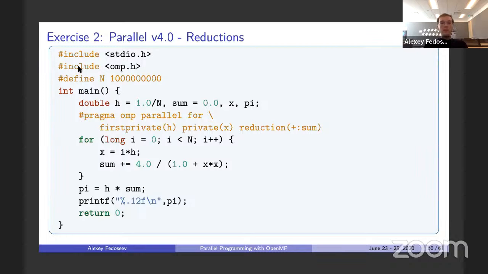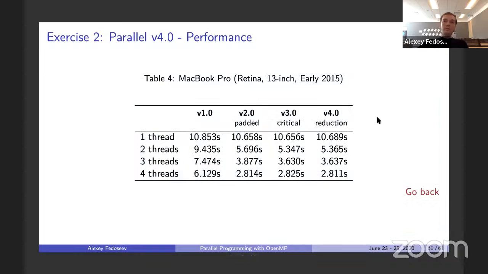As you can see, with very little modification, I was able to parallelize my code quite efficiently, which I can show you through the calculations. You can see that the last one is as fast as the critical or padded version, with basically just one line of code. So hopefully all of you got similar performance. I noticed not everyone submitted the performance test, but hopefully you did it yourself.